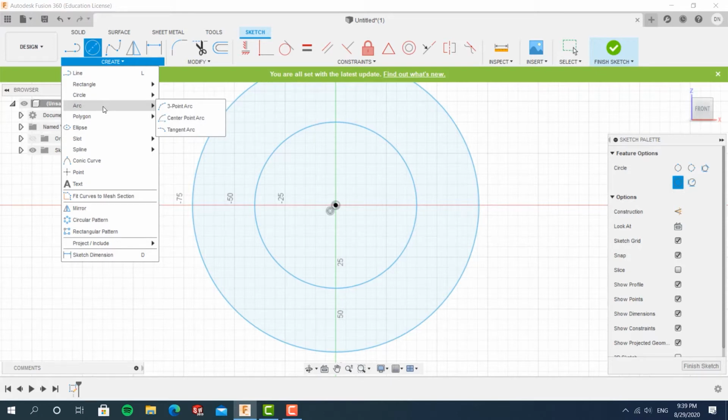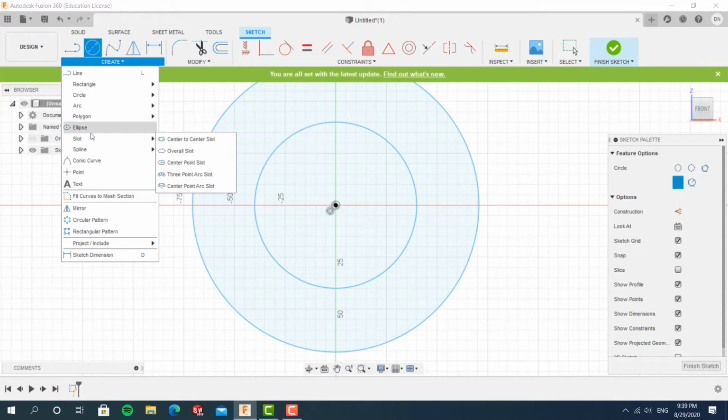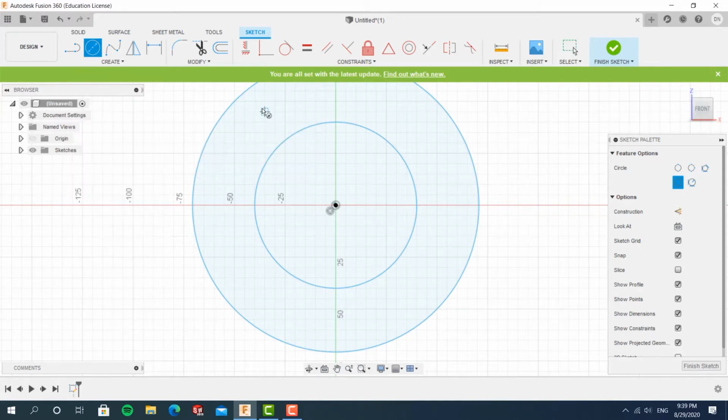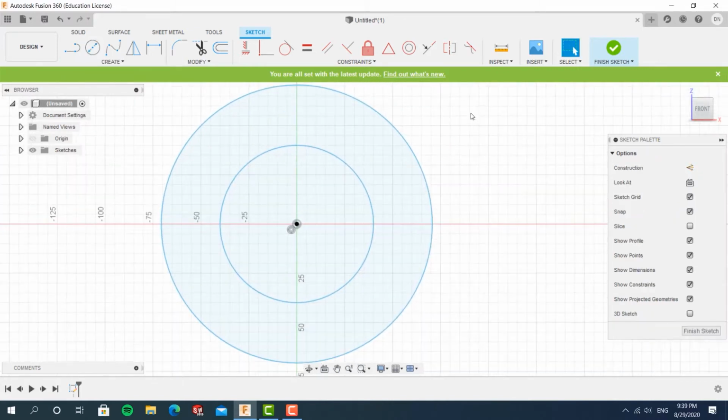You can create an arc, you can create polygon, ellipse. Everything is very simple and bare bones. You read the name and you basically get it. The things that most likely you won't get are going to be the spline and the dimension. So let's talk about those. But first, let's just delete this so we have a clear.